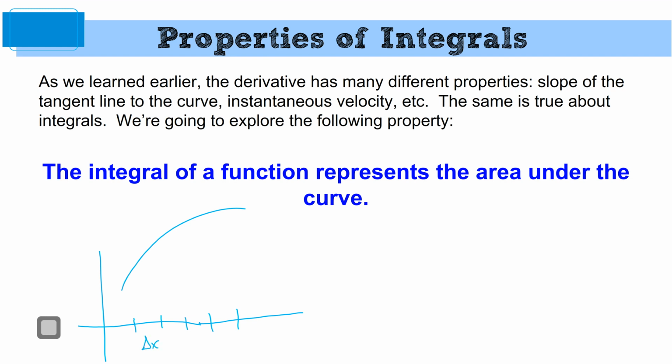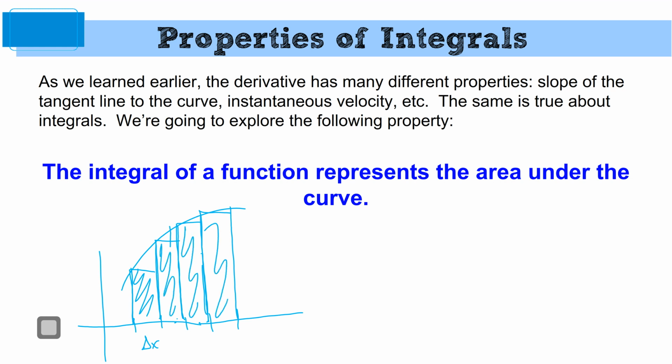Remember, this is delta x. Now, to make a left-hand rectangle, the way I do these problems is I take my gradients, which is what those are, and I just draw segments up to the curve. If I'm going to do a left-hand rectangle, then I go up the left-hand side and go across. If I'm going to do a right-hand side, I go up the right-hand side and go across. So you said left-hand first, Paul? Sure. Doesn't matter. Go up the left-hand side till you hit the curve, come across. So there's 1, 2, 3, and 4.